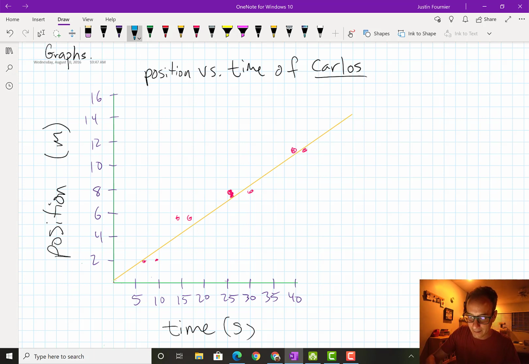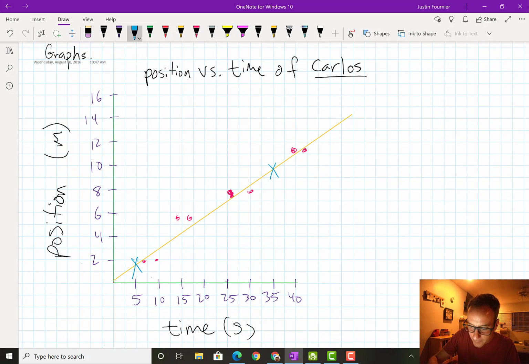Okay, what I mean by that, let's choose this point right here. You want to mark it with an X so that the person who's grading this, again, preparing you for the AP exam, knows they're choosing points. It's not a dot, it's marked with an X, so those are the points they're choosing to calculate their slope. And then I'll do this one right here. So those are the two points that I've chosen to calculate my slope.